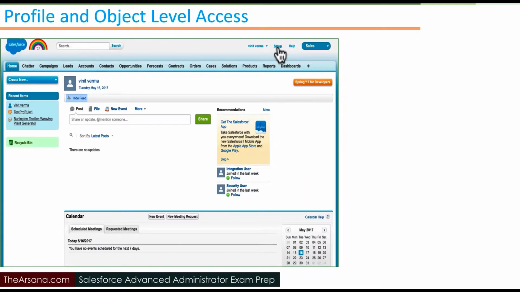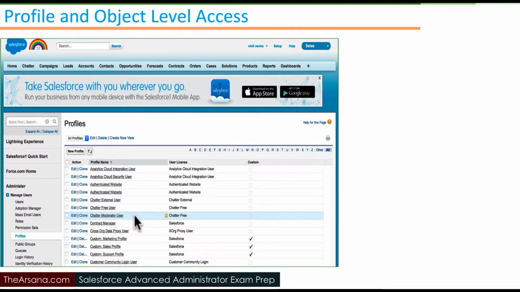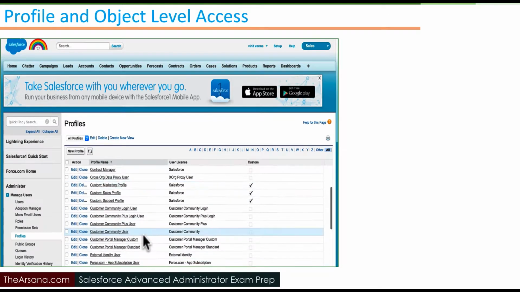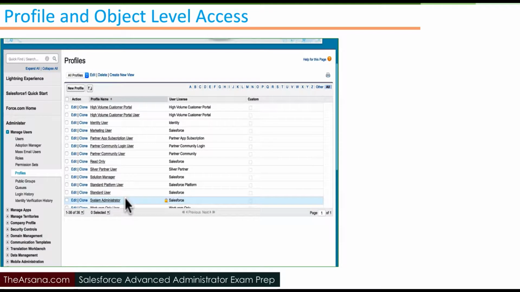To set up the profile and object level access, go to Setup. In Manage Users, click on Profiles. Here you will see various profiles available in your org. Let's go through any one of the profiles and edit it. Let's select this one, edit extended user.